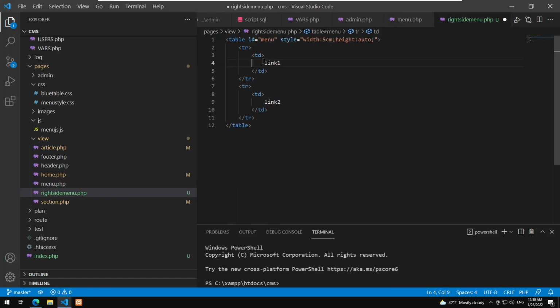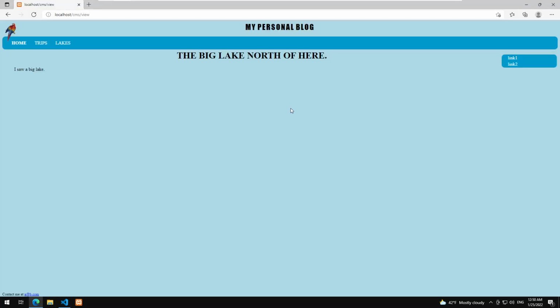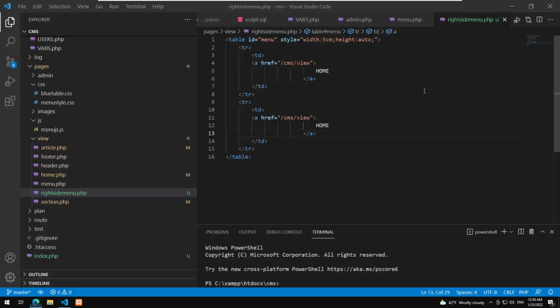The reason I want to see if this will work the same way is that this is only testing. Let's refresh. That doesn't work. You can see here this one works, but this one doesn't.